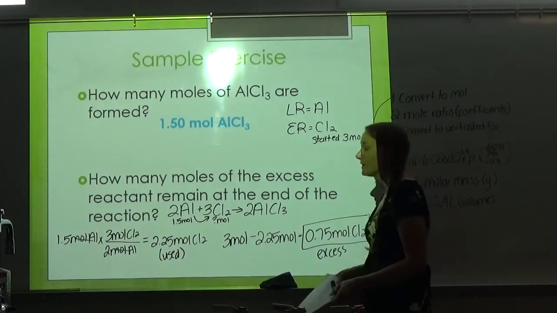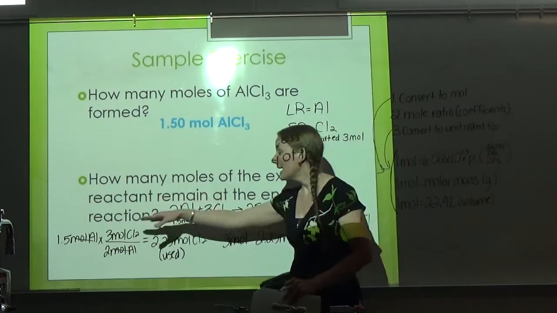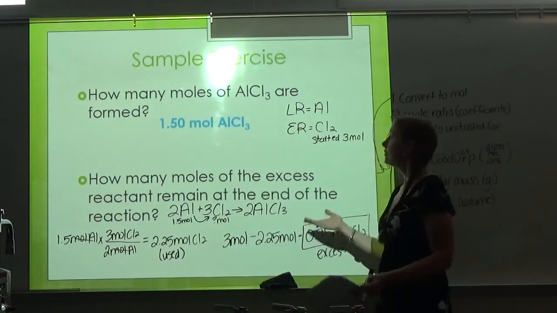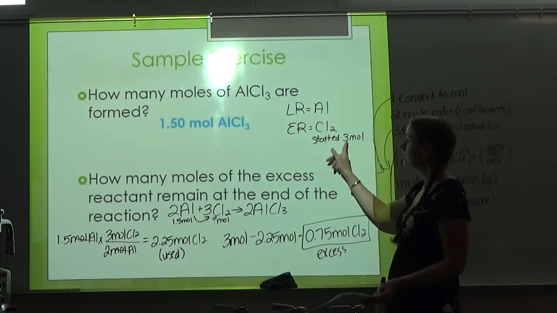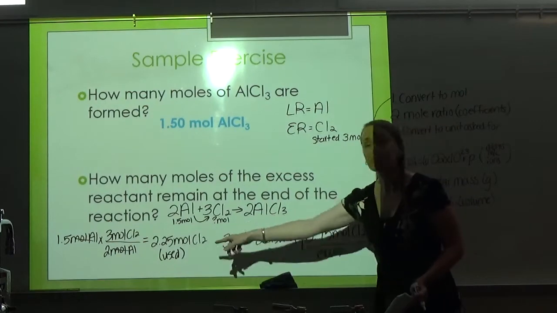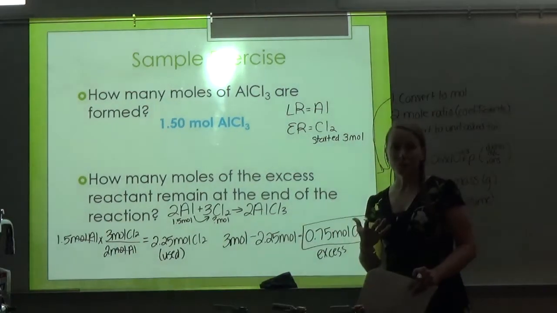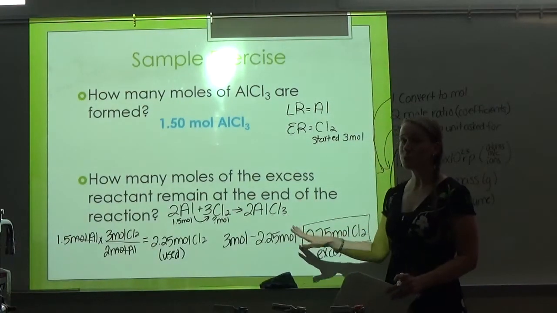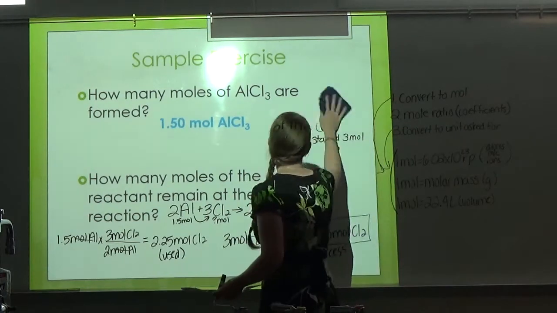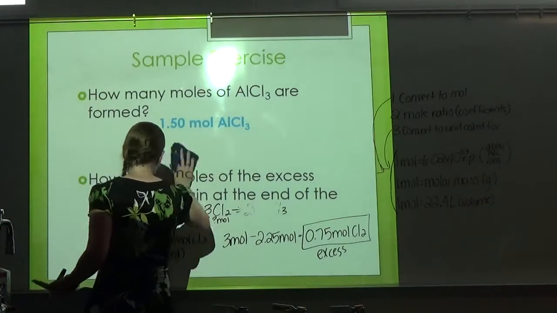Okay, so that's the important thing to note, is right here, I didn't calculate how much I had left over. I calculated how much I needed to react with the aluminum. So then to figure out the excess, I had to take what I started with in the very beginning of the question, and I subtracted what I used. Alright, so we just did an example with some extra questions where it was real easy, just moles to moles. So now let's do some where we can't skip quite as many steps, just to make sure that you can do even the full 3 steps.